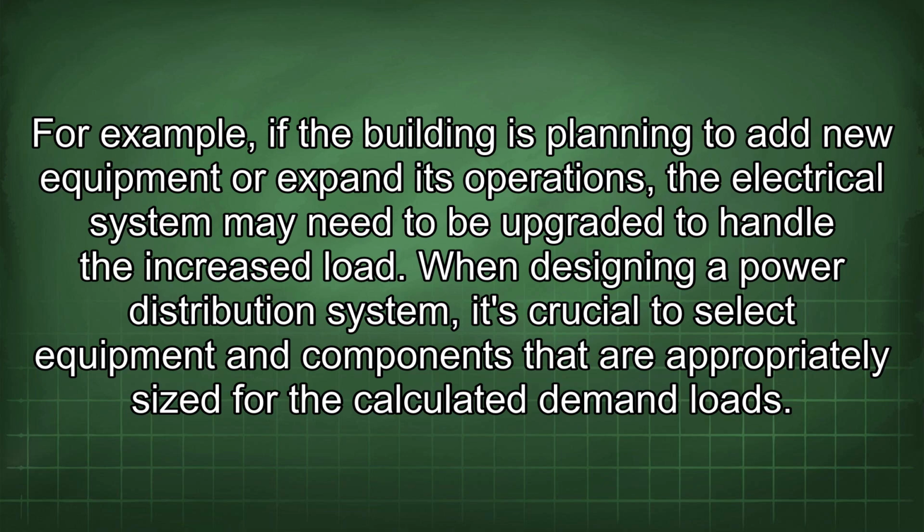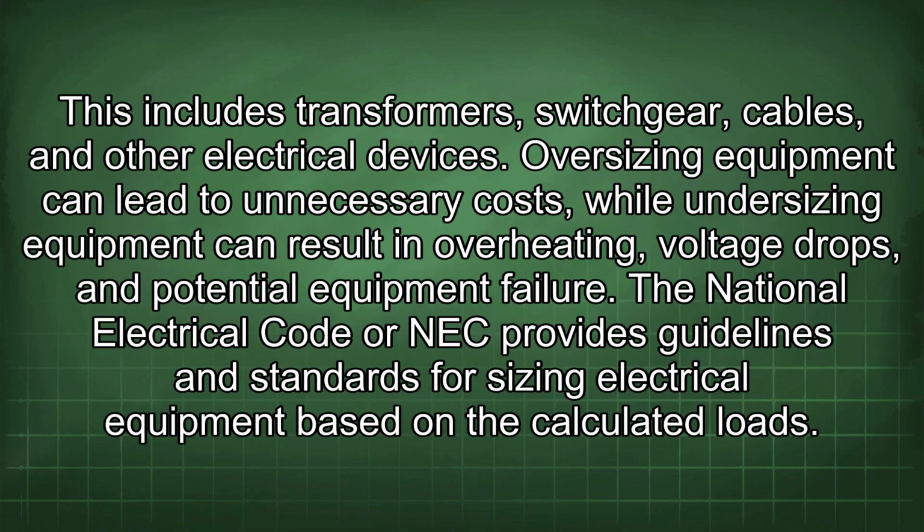When designing a power distribution system, it's crucial to select equipment and components that are appropriately sized for the calculated demand loads. This includes transformers, switchgear, cables, and other electrical devices. Oversizing equipment can lead to unnecessary costs, while undersizing equipment can result in overheating, voltage drops, and potential equipment failure.